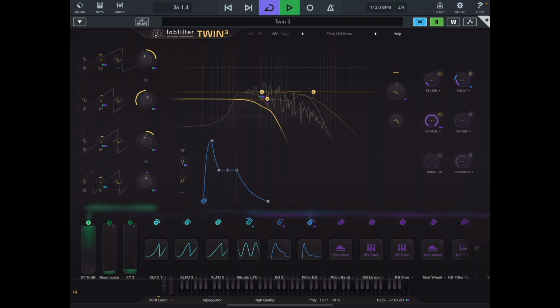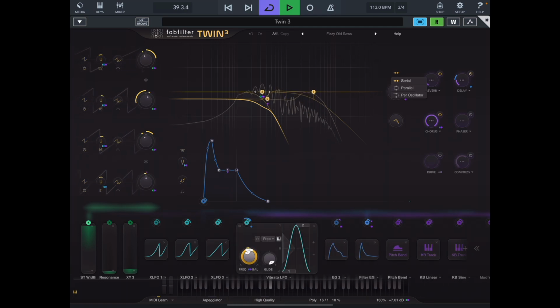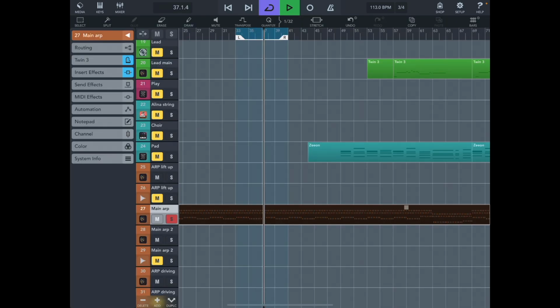FabFilter released a new version of Twin 3. It's fantastic, a really good analog-sounding synth. You can have four oscillators at once, but the coolest thing is you can define a separate filter for each oscillator, and the filters are brilliant. There are all these different filter modes, and it's a really deep synth. I don't profess to understand half of it, but you can get some really cool sounds out of it. It's great for arpeggios, because there are different controls down here, and you can draw in different waveforms. I've used Twin 3 quite a lot throughout this track because it was brand new.